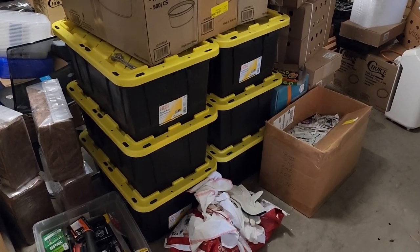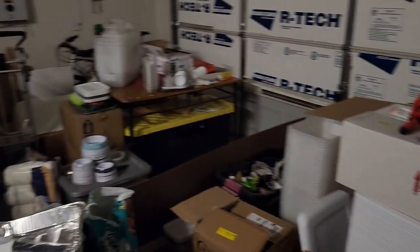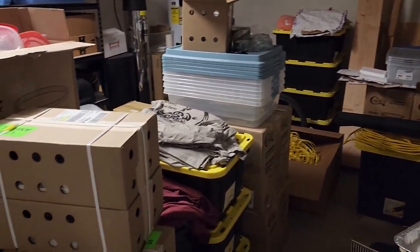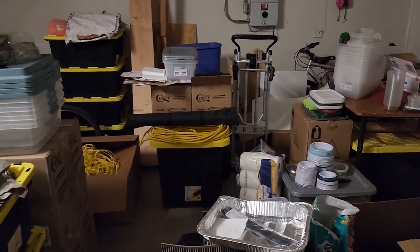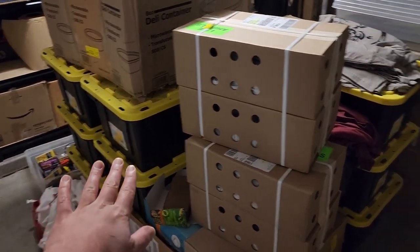All right, y'all. I should take a quick second to recognize that different people have different ways of doing things, but the way I'm using here is my preferred method of care when it comes to brumating our tegus. Now you really need to bear with me on the mess in here — when you operate a reptile business out of your house, it is very difficult to keep things organized.